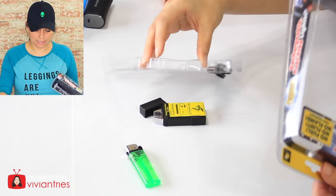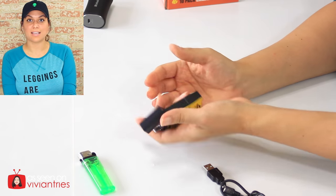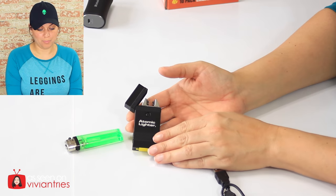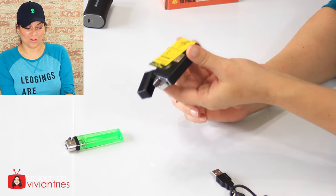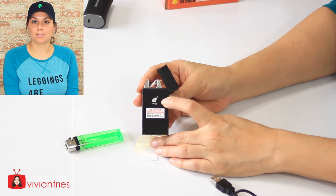We're going to compare it to the old school lighter I have right here. There is your USB cord. I wonder if it's the same one as your phone. It feels really nice, and it is heavy — I wasn't expecting that. This little lighter doesn't weigh nothing compared to this big old one. In the infomercial, they even say that you can get it engraved.